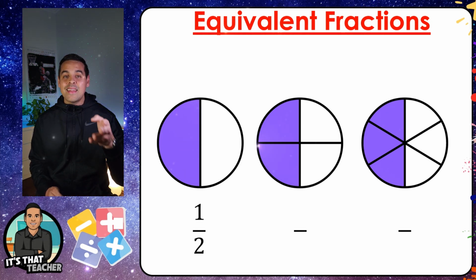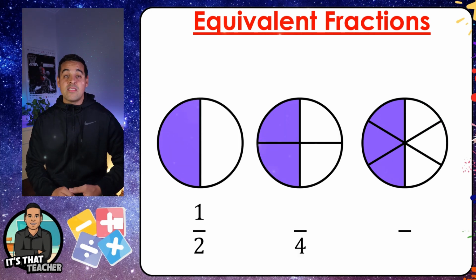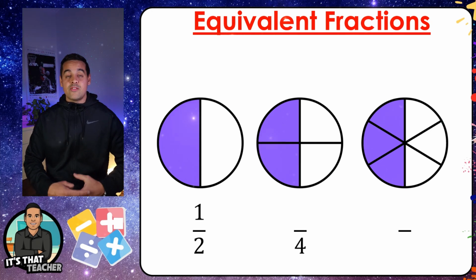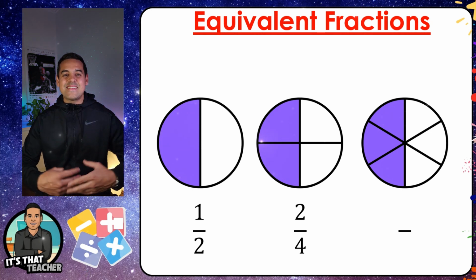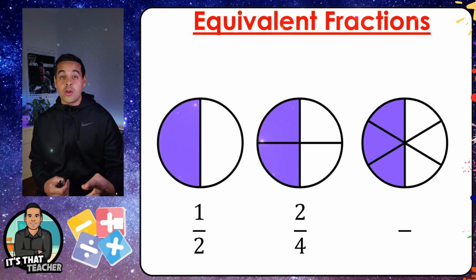Now, one part is shaded, so that fraction is 1/2. Our next fraction has been divided into 4 parts. Now, we call those quarters. If you haven't seen my previous lessons on fractions, please go and check those out for a bit of foundational knowledge and understanding. However, once a circle or a fraction is divided into 4 parts, it is quarters. Now, we have 2 quarters here. So, 1/2 is equivalent to 2 quarters, okay?